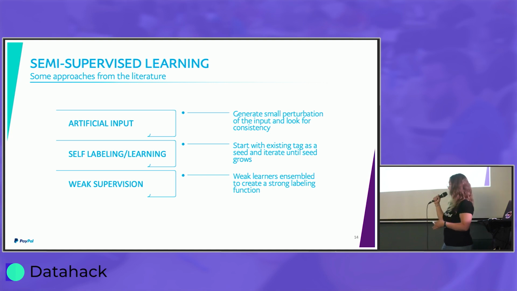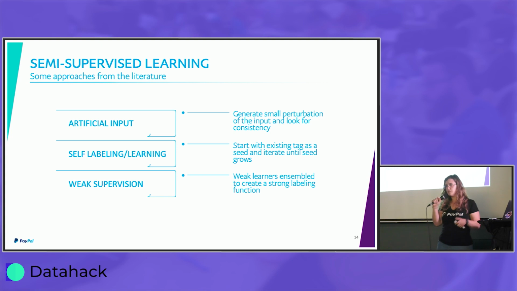These are just a few. One of them is to create artificial input. We can take our labeled data and use it in order to generate new artificial data by having small perturbations over our input data. This may be useful in other domains. In the fraud domain, a simple small perturbation in our features can be exactly the difference between a fraud case and non-fraud case.